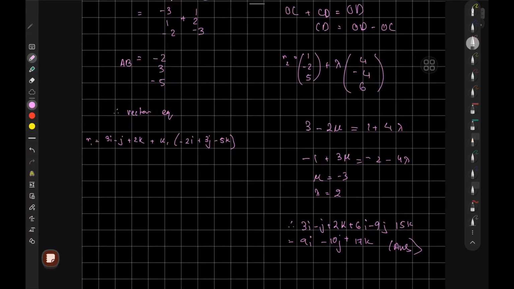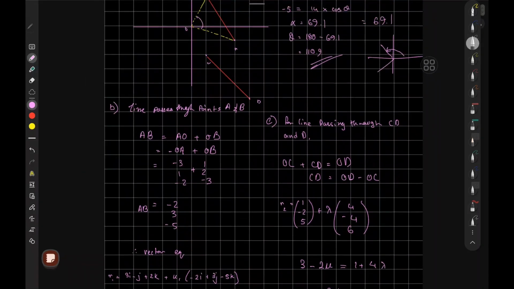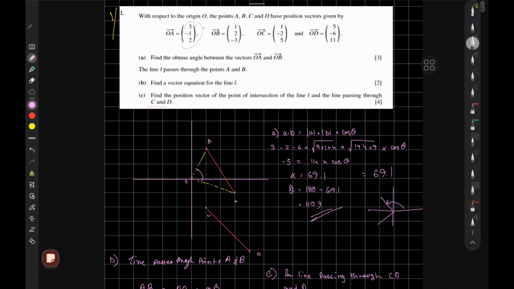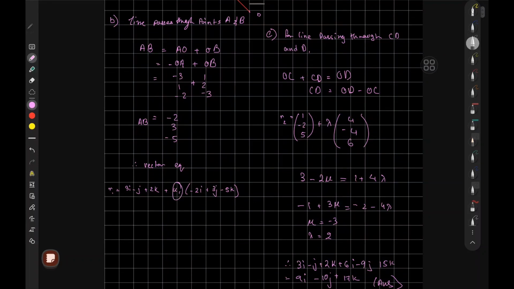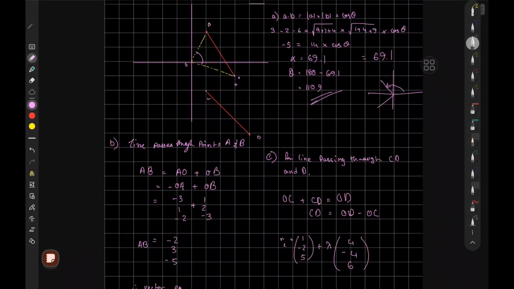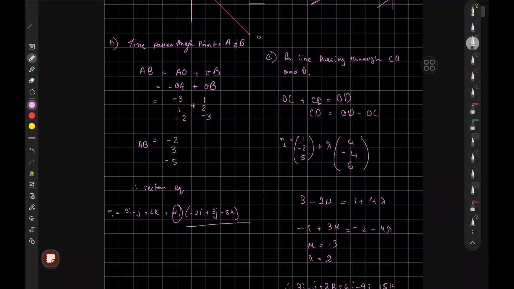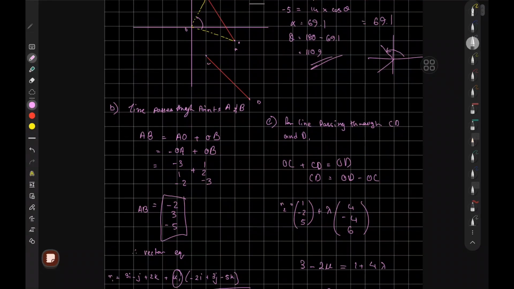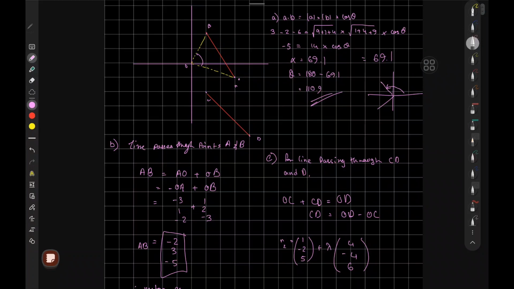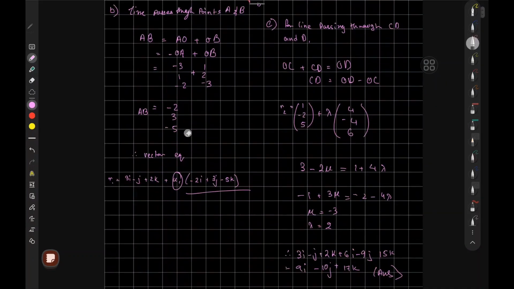So if you understand that, this is how we have created the vector equation. Granted, we are starting from this point, which is 3, minus 1 and 2. So you're starting from this point, and the magnitude is mu1, which could be any value, and the direction is -2, +3, -5. How did we get that? The AB direction is going to give you the vector direction. Great. This is how you form the equation.